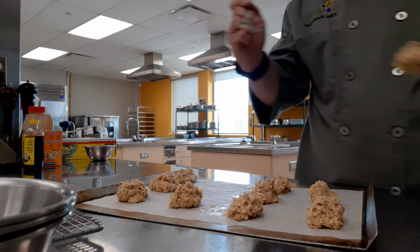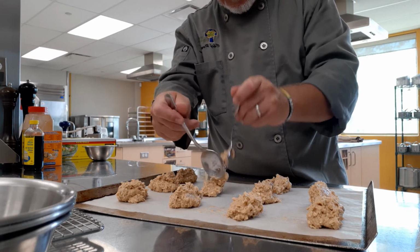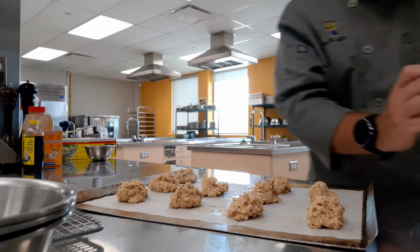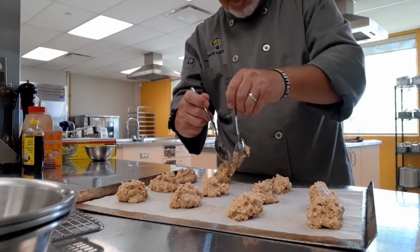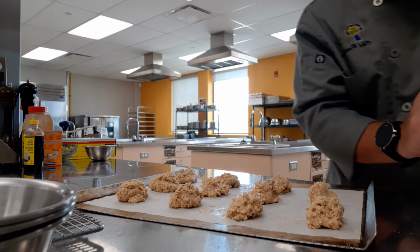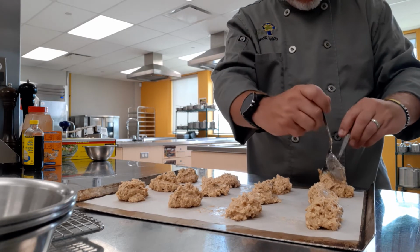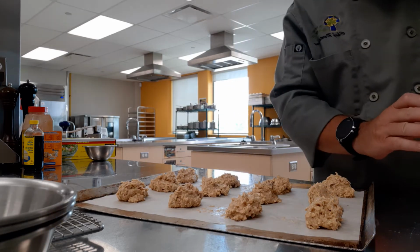Hey, you know what? I don't think I'm going to have enough to roll up. This is it. This is slightly different amounts. That's all right, than I thought. That's okay, though. He's going to be a little bigger. That's okay with me. There we go. All right, and I'll just make sure that they're all equal.